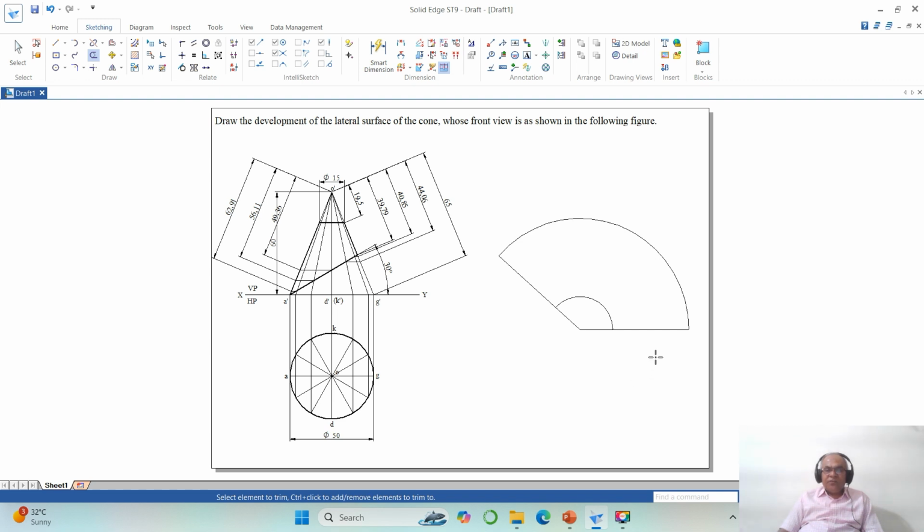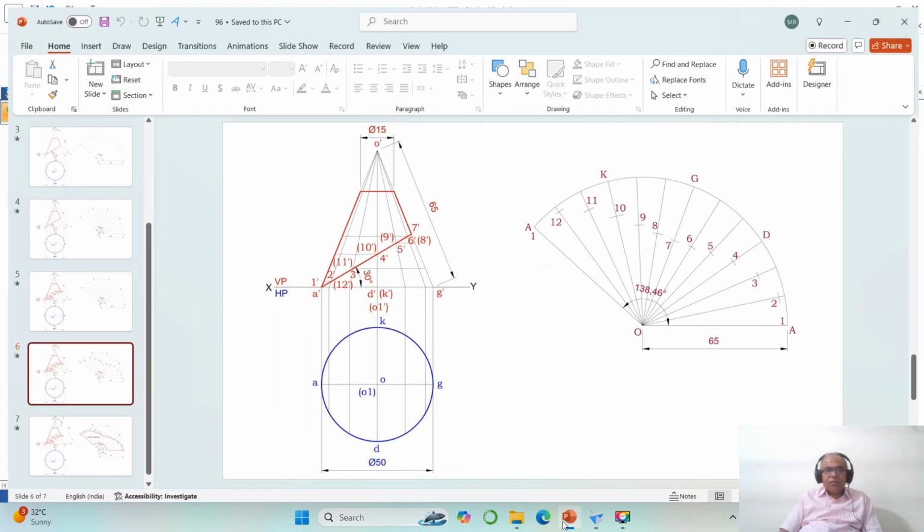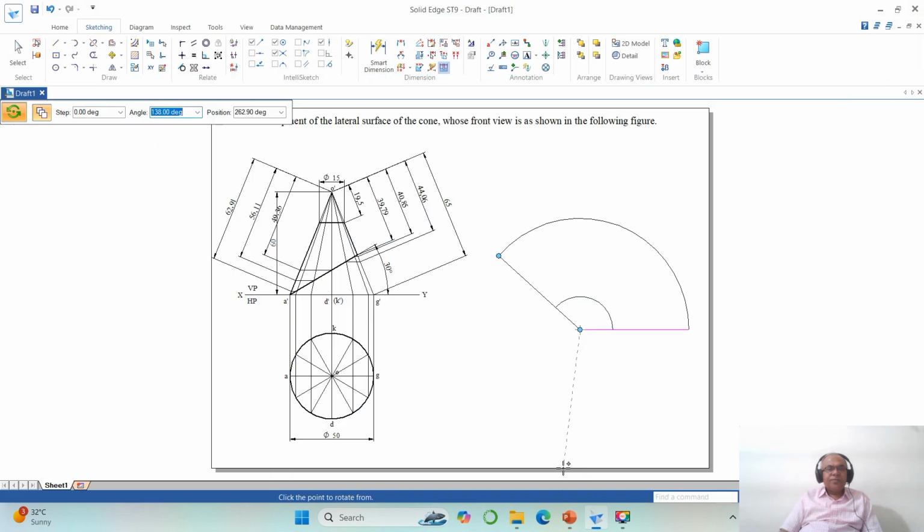Then I need to divide this into 12 equal points. So to do that, I will go for rotate, select this, take the copy command. So then what is the angle you want? Angle is 138.46. 138.46 divided by 12, so you will get 11.54 degree.